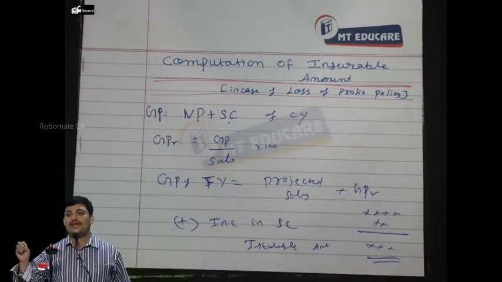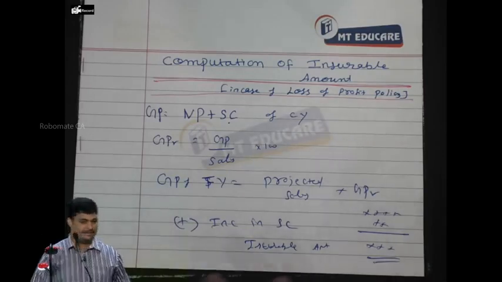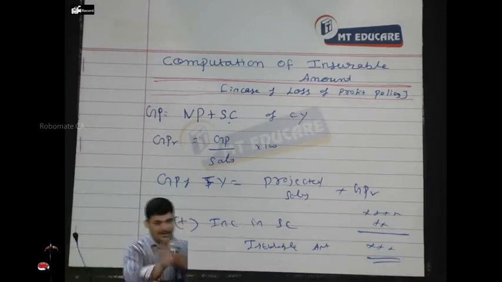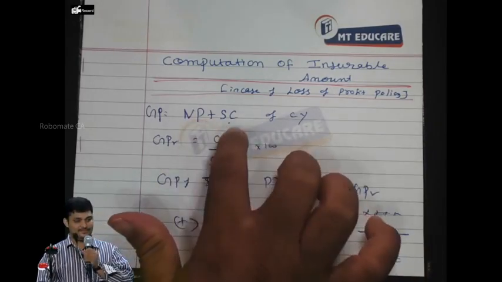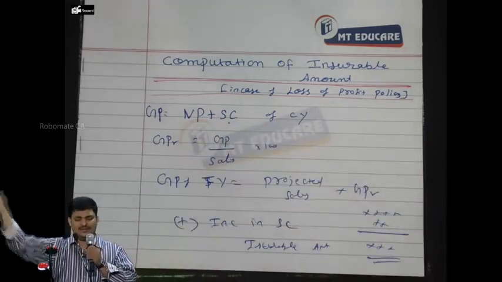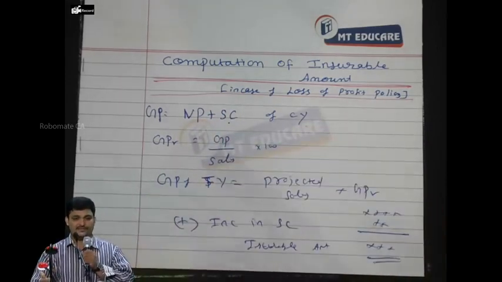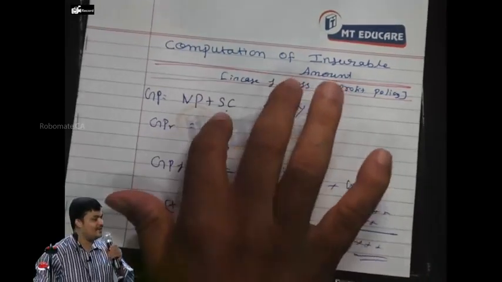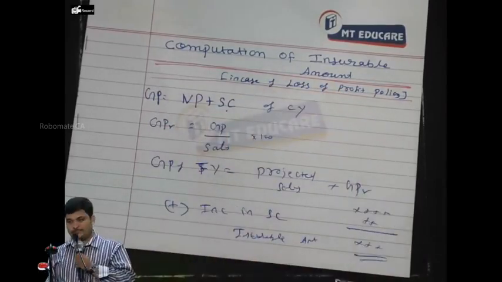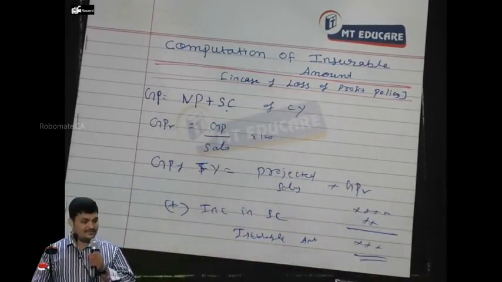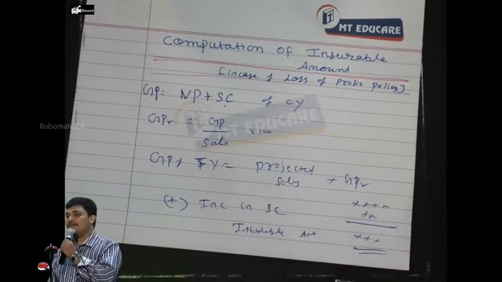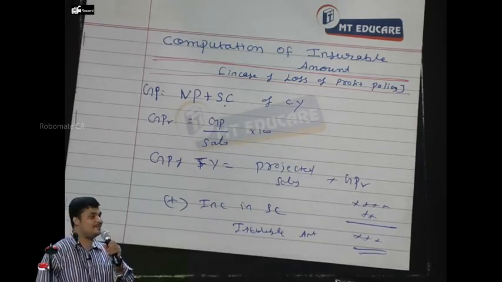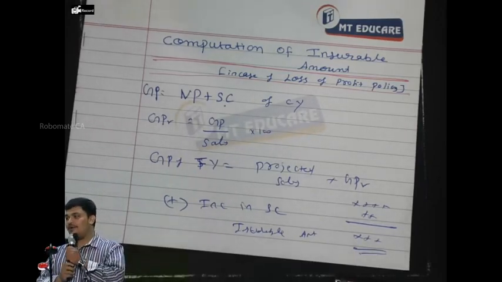If the projection is made as a percentage of current year sales, I repeat, then how can I work it out? It is net profit plus standing charges; don't find out sales and all. The percentage increase in sales will be applied directly on the net profit and standing charges. Correct? Then plus the increase in standing charges. That you have to do. Are you following? Increase in standing charges, anyway you have to do. Could you appreciate that? Everybody, these are the points you should be knowing.